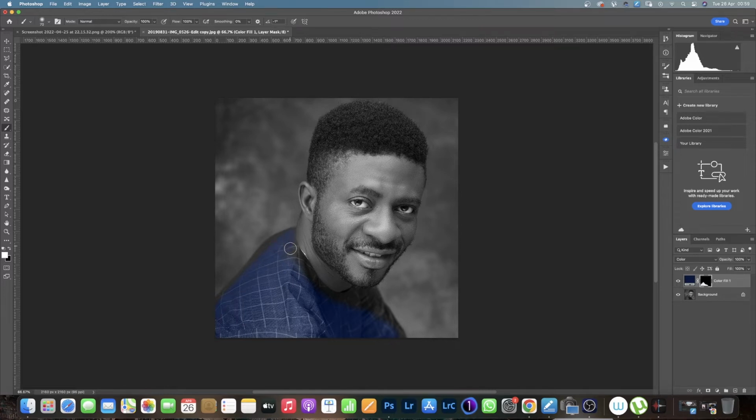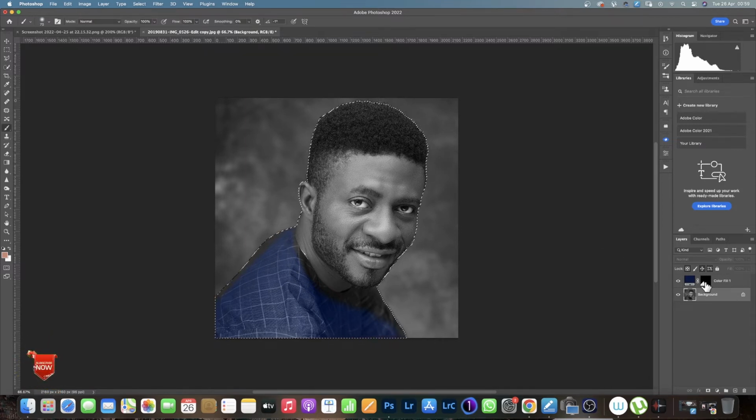So I come here, pick my quick selection tool, then select subject. Now I've selected the subject, I'll go back and pick my brush tool.